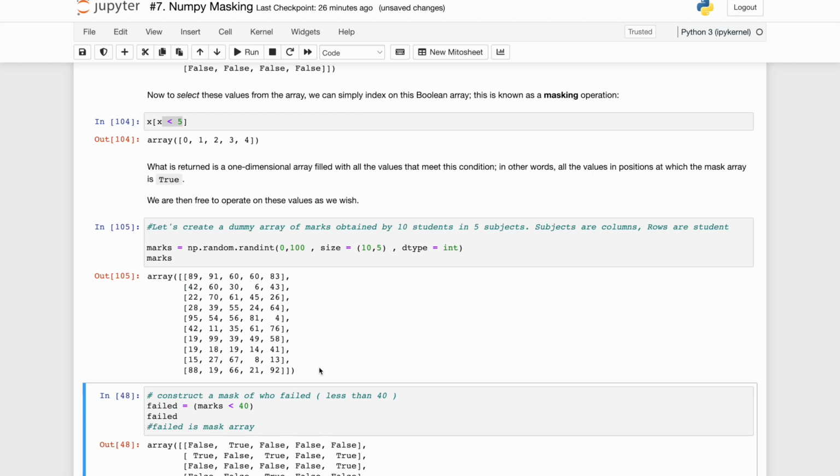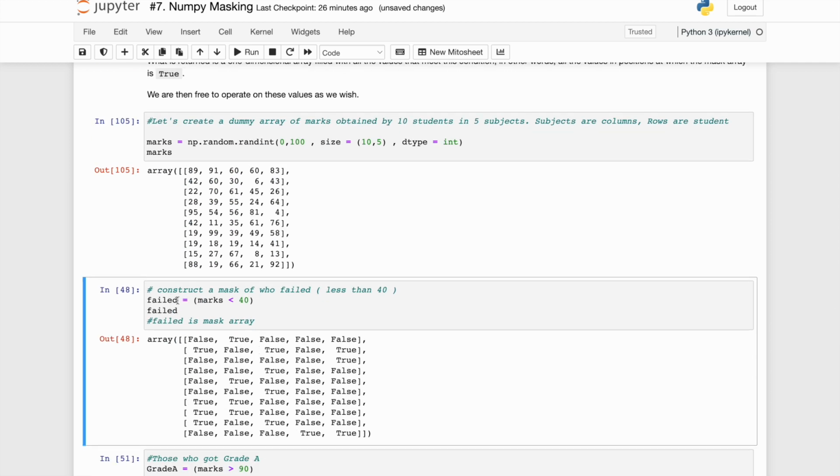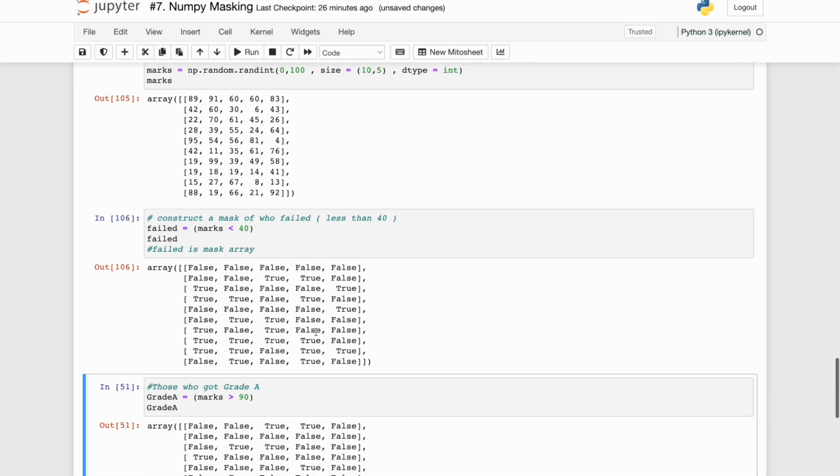If I have to say who are the students who have failed and in which subject, I can do a masking. Less than 40 is fail, so I created an array, and all the places where true is appearing are the subjects in which a student has failed.